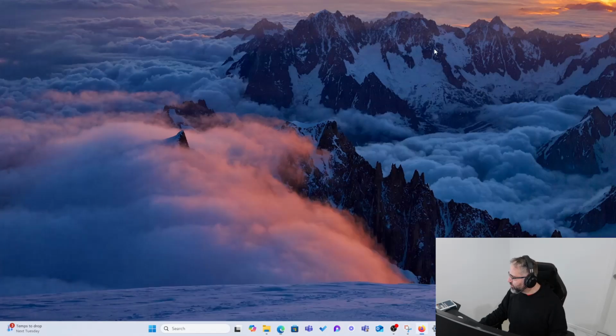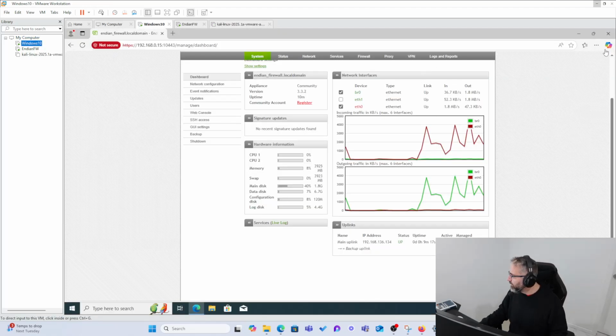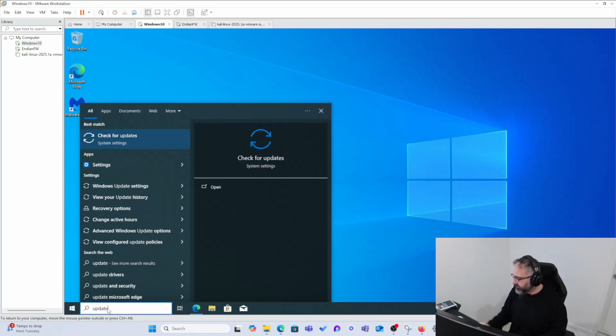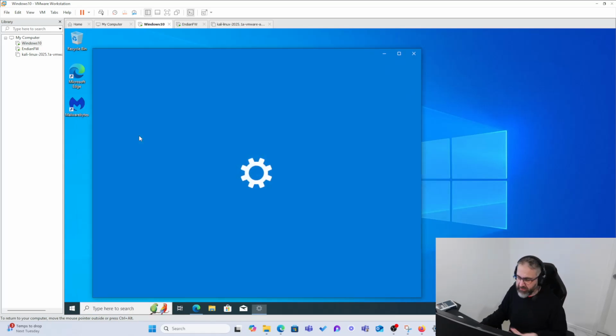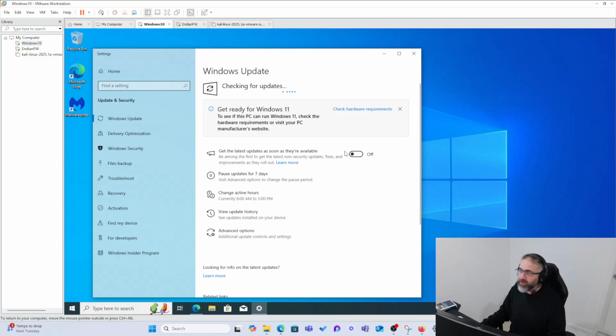Maybe I can show you something a bit better in my virtual machine, since I've got it up and running. I've got my Windows 10 virtual machine. Actually, this might work. Just update. And again, if you have a Mac OS or if you've got Linux, you can just Google it and say, how do I update? And it will tell you. So check for updates. Believe it or not, I'm updated.